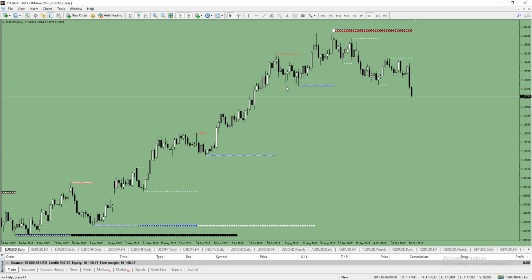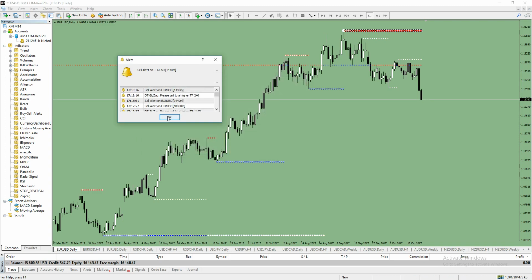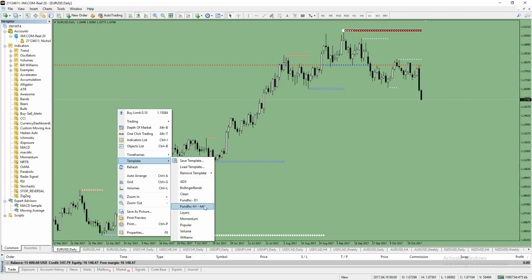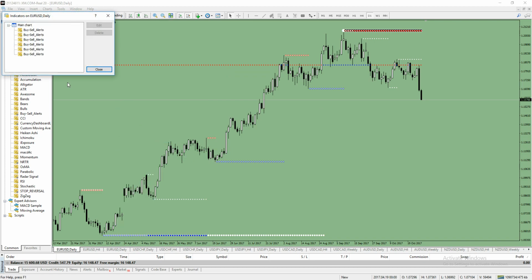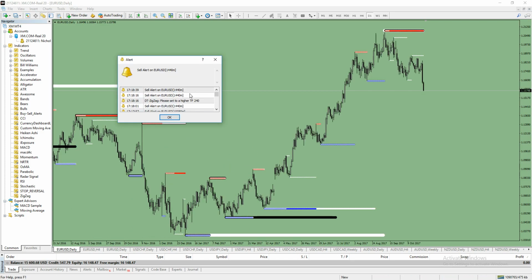Okay. With this system, you'll see that there's a buy and sell alert. You don't have to use that necessarily. The buy and sell alerts, you can add onto your chart if you want. That just helps as a reminder that you need to buy and sell. I don't like to use it though. I really like to use it for the H1 H4. So let's just go and remove that quickly. In the indicator list, you can see there's too many there. Let's just take them all off. I don't want them all at all. So we can go like this, templates, D1, just to get everything back to normal again.